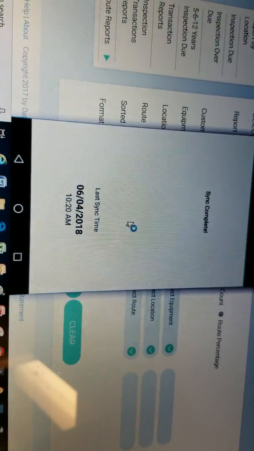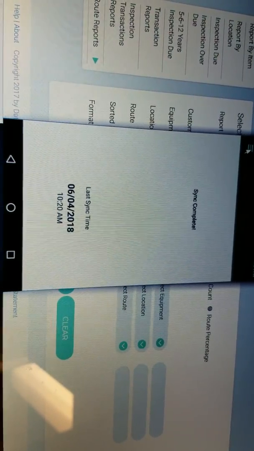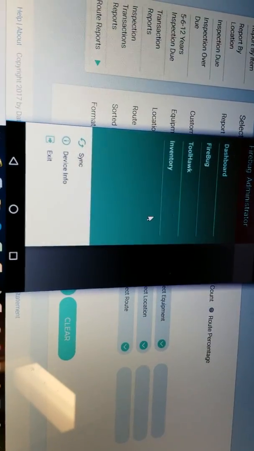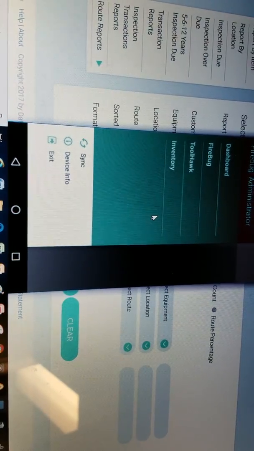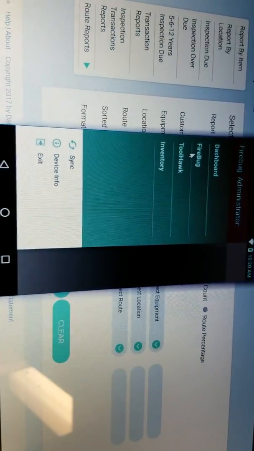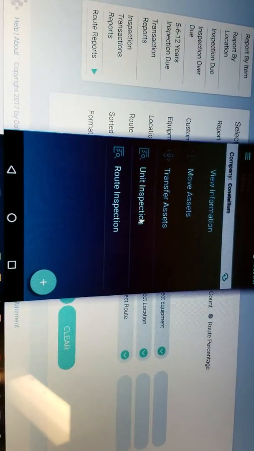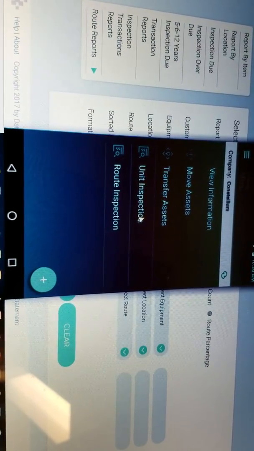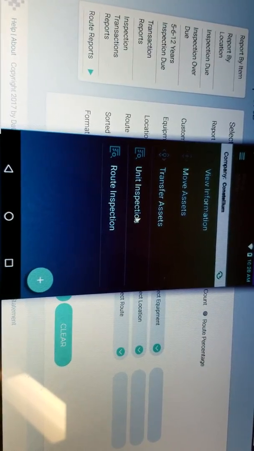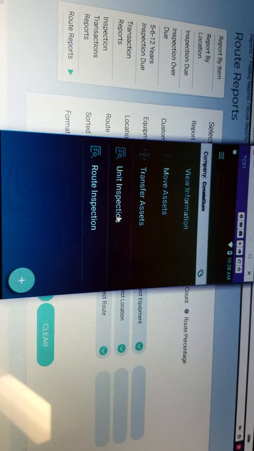And I'll show you how to do the route inspections at another time, because you don't have the stuff in there to build a route and everything else. I just want to show you that we do have routes and you can have as many routes as you want. Today or tomorrow I'm going to do a couple of simple office buildings and build those and attempt to put in the assets and the locations and show a report to my boss.